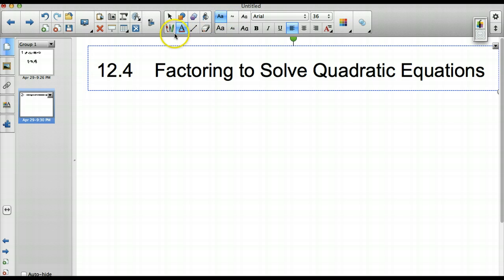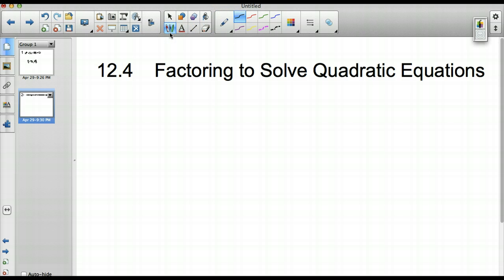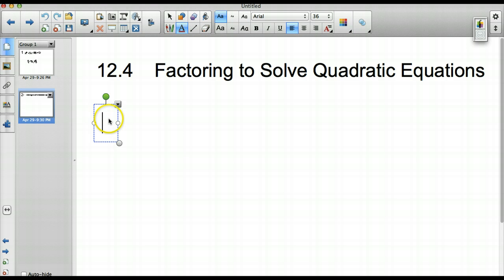Okay, so yeah, the quadratic formula is really handy because it solves all quadratic equations, but it's not very convenient because it takes a lot of steps. So the reason we talk so much about factoring in our unit over polynomials is because it comes in handy when you're solving quadratic equations, because it makes solving a lot quicker. So we're going to talk about how to solve a quadratic equation using what you know about factoring.